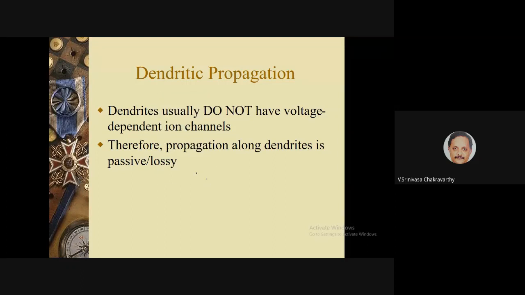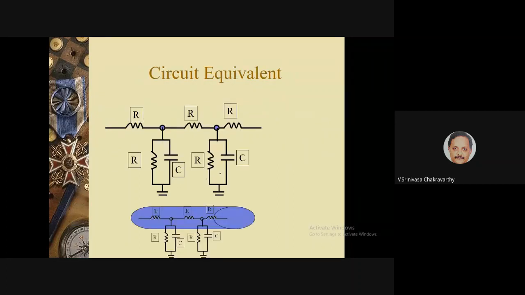Therefore, there is no molecular mechanism to charge up the signal as it propagates down the cable, because you can think of the dendritic cable like this. It's a bunch of resistors in parallel, in series, and so this is the dendritic cable, as shown in this figure. Right, and from inside the cable to the outside, you have R and C, or conductance and capacitance in parallel, right? And so on the axonal side, you have the voltage dependent channels, but here there's no voltage dependent channel. Therefore, the whole thing is just a purely passive cable, right?